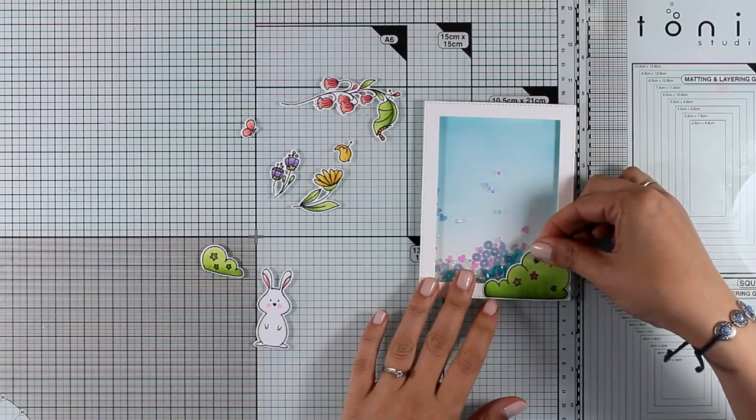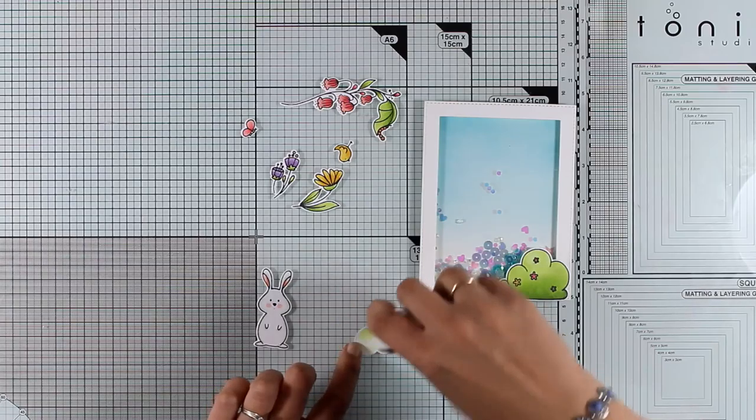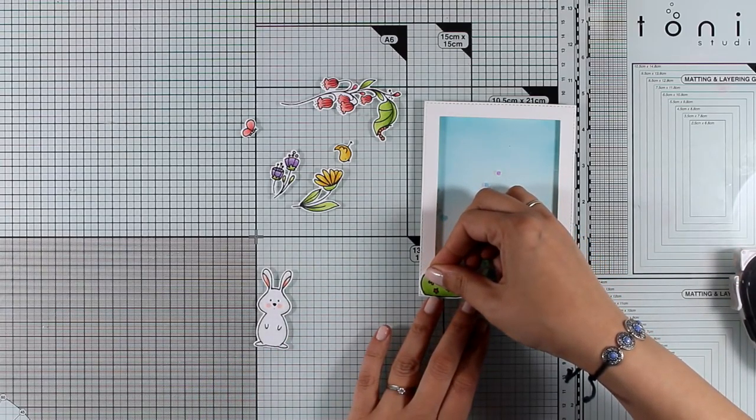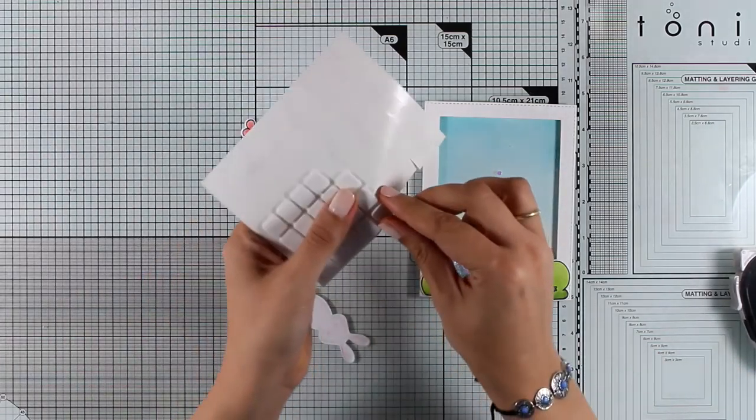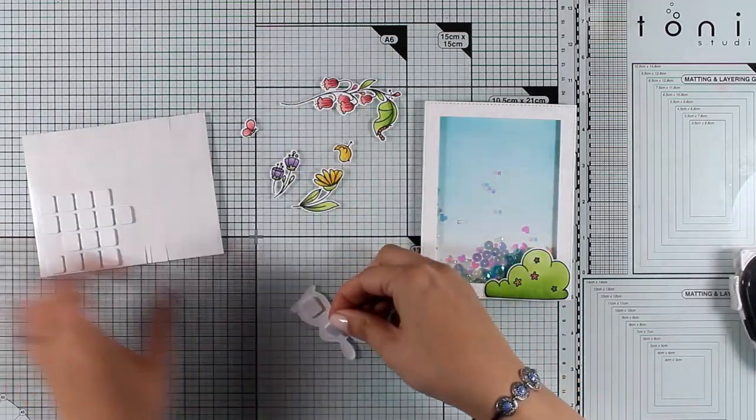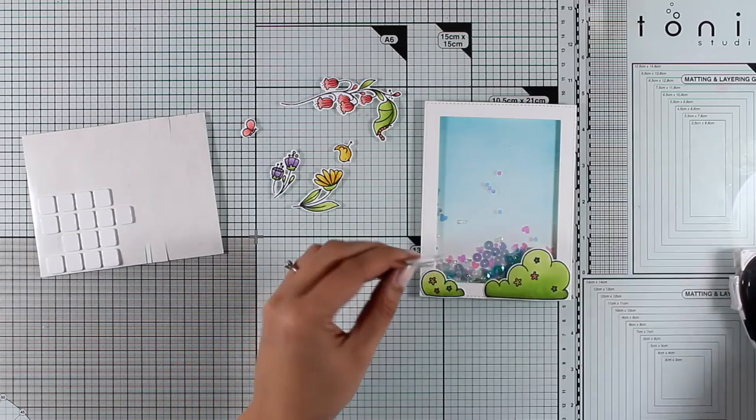Now it's time to assemble my card, so I'm going to place all things on top of my card and just create a little scene there. If you take a closer look on these shapes that I'm sticking down, this could easily be used as clouds, but you can also use them as bushes, so it depends on what you want to create.